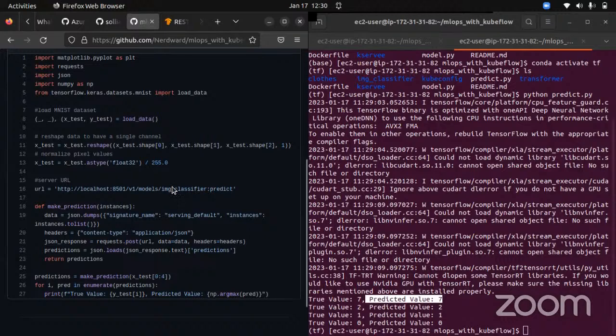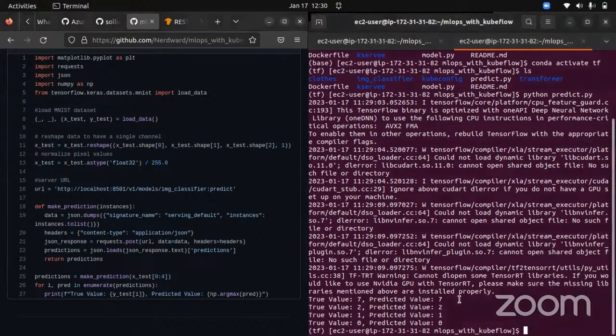So what came out from here, the prediction, was a list of numbers, probabilities from 0 to 1, and the one with the highest probability is the right prediction. So np.argmax returns the index with the highest probability, and that index is the predicted value for that particular example. So what it did was use y_test and gave us the predicted value. That's 7. And you see that our model is quite accurate enough.